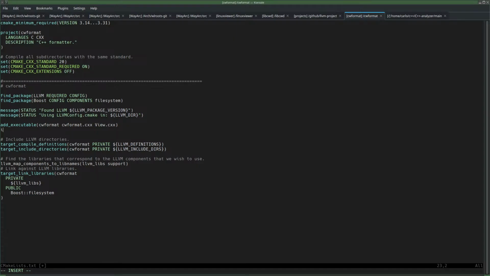Should not target compiler defines. No, not this one, definitions.